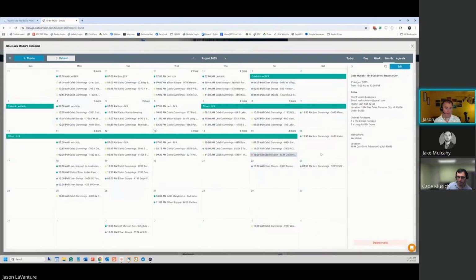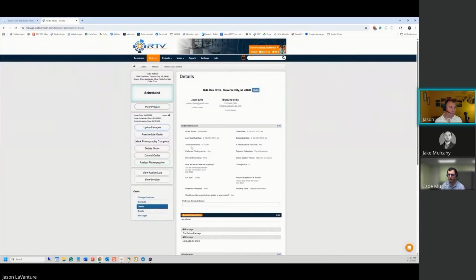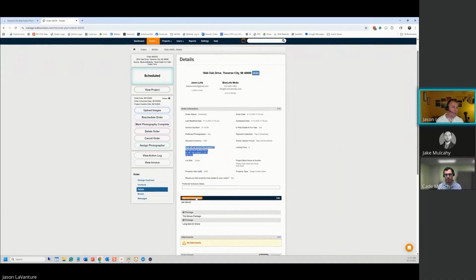Okay. There it is. So if we wanted to add some of this stuff, like if you were looking at this, you could easily just copy and paste it. Yeah. So some of this information is going to be for the operations admin or just the owner of the company, and some of this would be for the photographer. So if you wanted to, then I would put that in the special instructions.